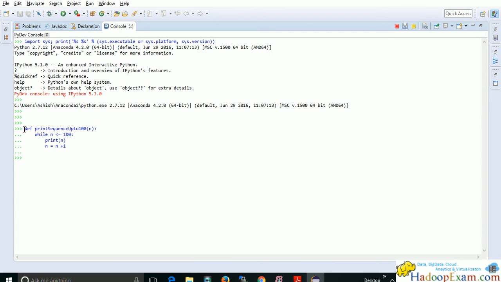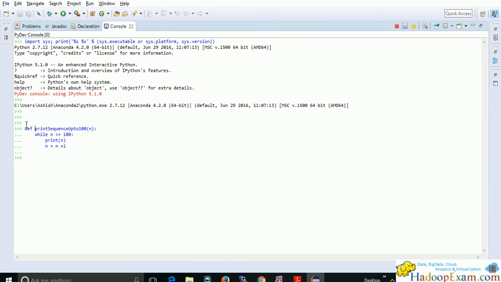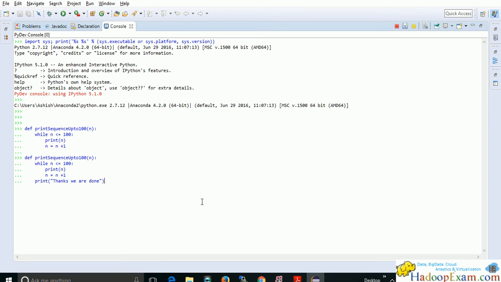Okay, let me do it again. From here I should be able to copy or not. Okay, great, we are able to copy it. Now let's do the indentation properly for this line. As soon as we are done with the while loop, I wanted to finish this. So now we are done.